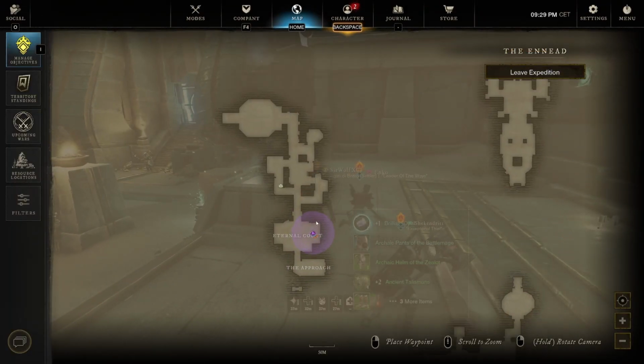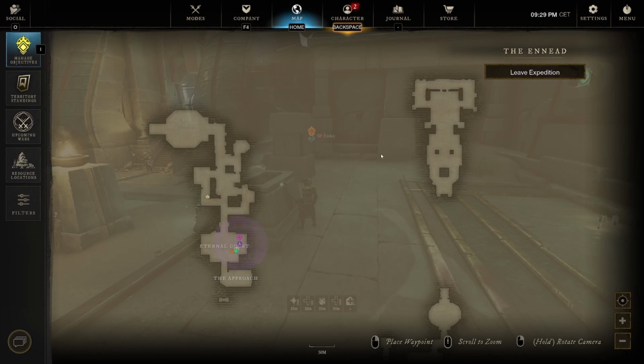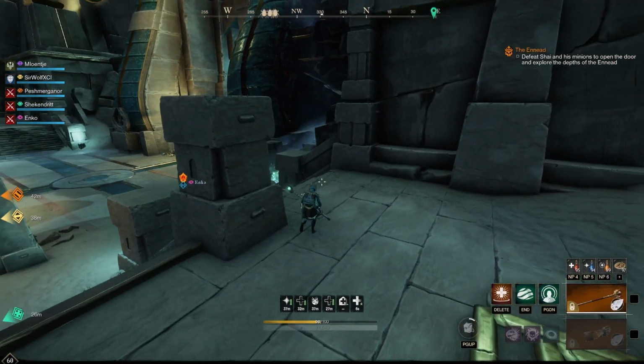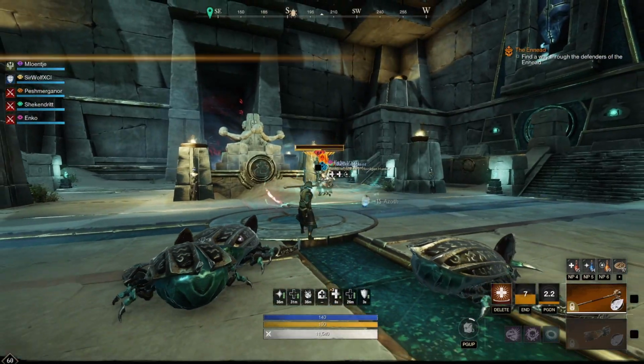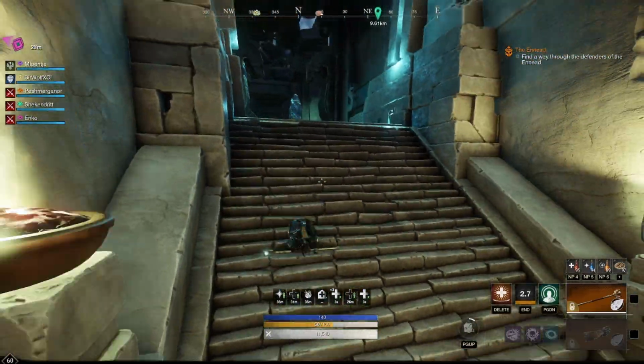So for the map, you can see we have 3 different areas that we actually need to go in, 3 different floors. You could say there's a boss monster here, 1 boss fight over here, and then 1 boss fight over here. So, yeah, like I said, really not too long of a dungeon. And Shy is dead as well. There we go. I think he dropped something.